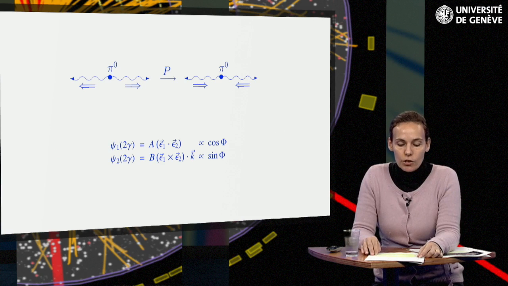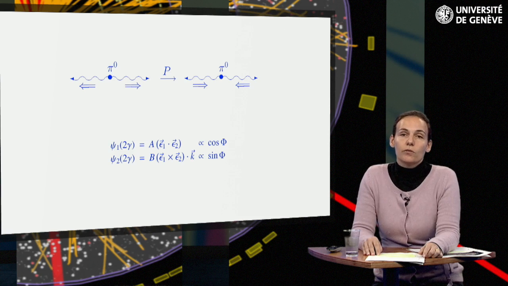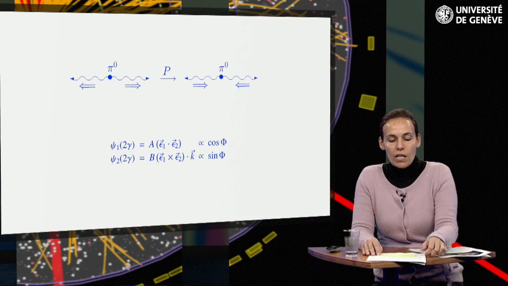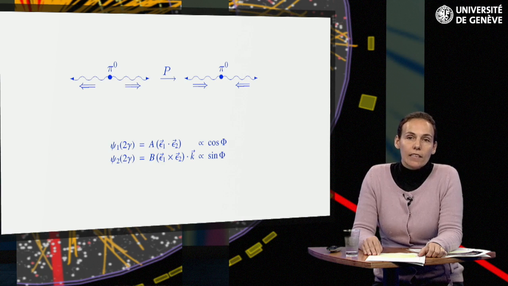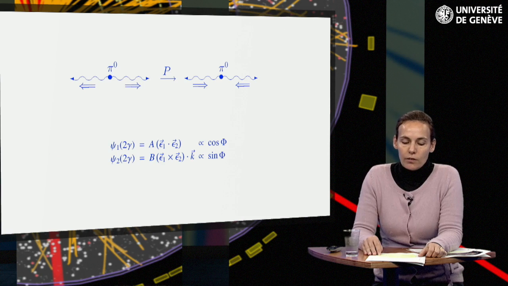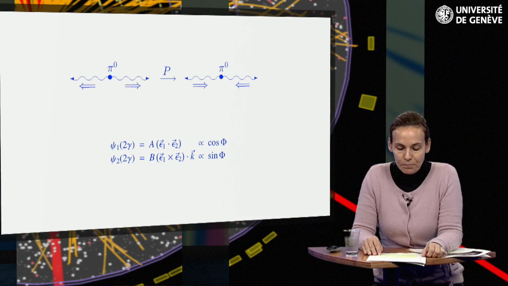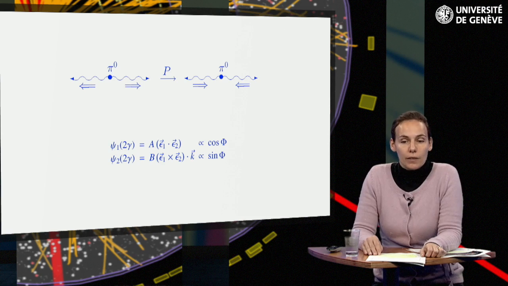The photon wave function is characterized by its polarization vector epsilon, which points in the direction of the electric field, and for real photons is normal to the direction of motion. As parity is conserved in the decay process, this requires that the total wave function psi be an eigenstate of parity. Up to a normalization constant, the 2 possibilities correspond to the wave function psi1 and psi2 given here. The first is proportional to a scalar, so it has parity plus 1.